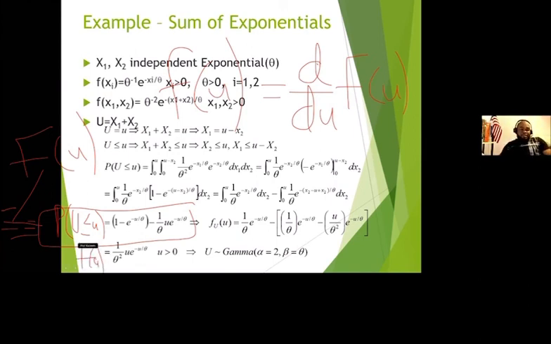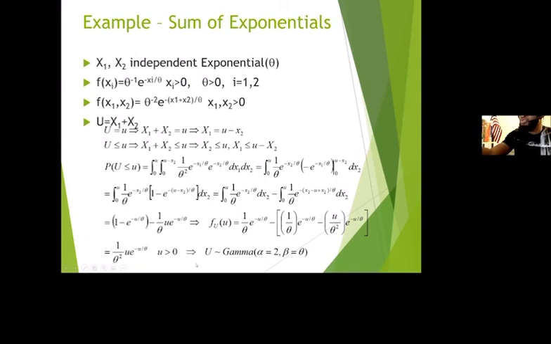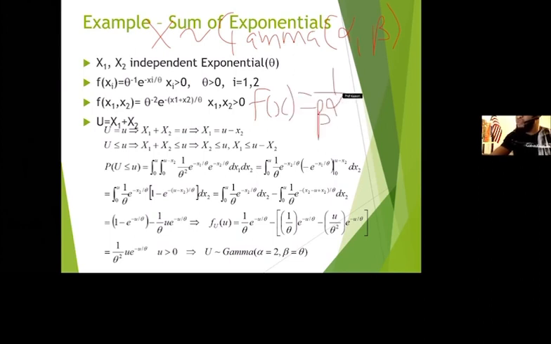And when you take a look at this, what we got is similar to the gamma distribution that we've done before. Do you remember? I'm going to write a gamma distribution for you. If X follows gamma with parameters alpha and beta, then f of x equals 1 over beta raised to the power alpha times gamma of alpha, times x raised to the power alpha minus 1, times exponential raised to the power minus x over beta. Take a look at that. That's exactly what we're going to have.